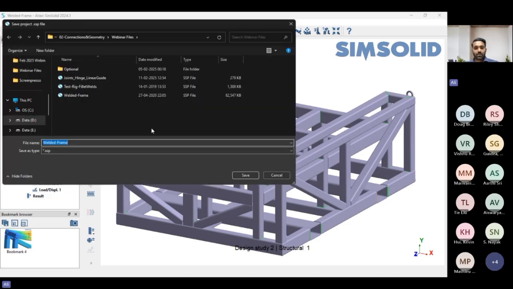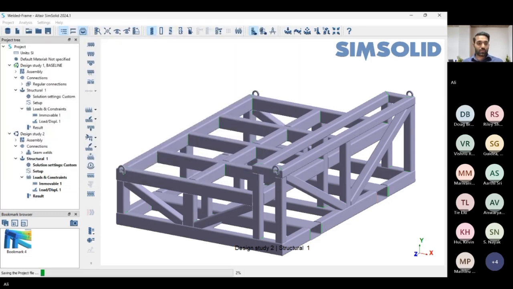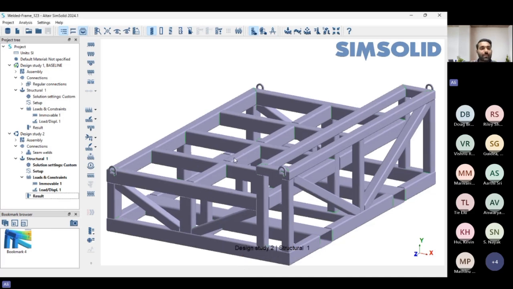Just this one, right? So I'll open another project in here and show you, in the scenario where we do not have the weld created, how you can insert the weld.